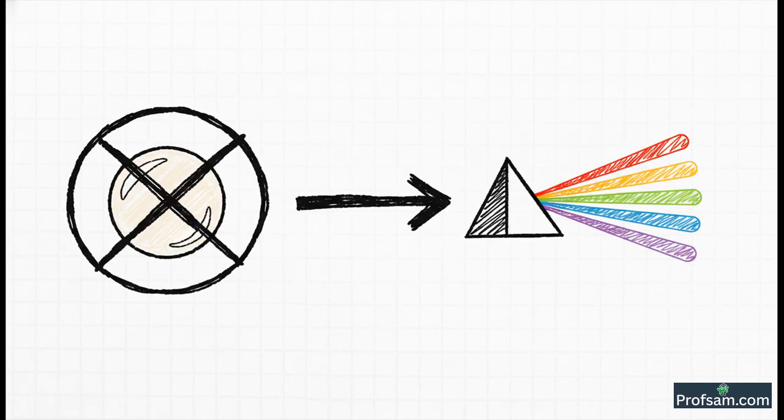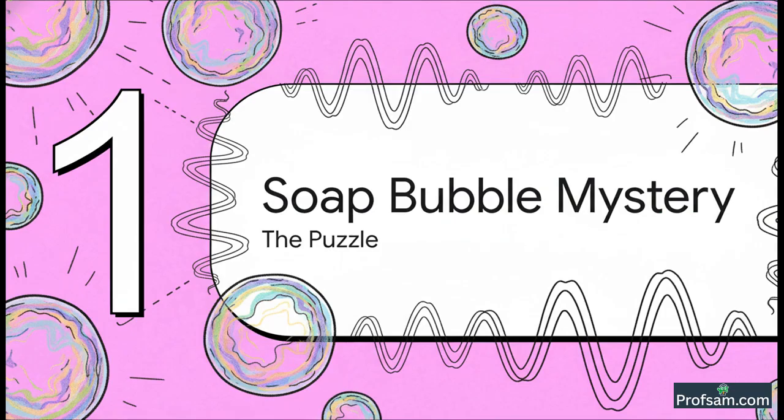Well, the answer is not some chemical magic. It's a beautiful phenomenon of physics, and today we are going to understand it completely. You see, the secret is hidden in the very nature of light. Let's just call this our little soap bubble mystery. And you know what? By the end of this session, you'll be the one explaining the solution to everyone else.